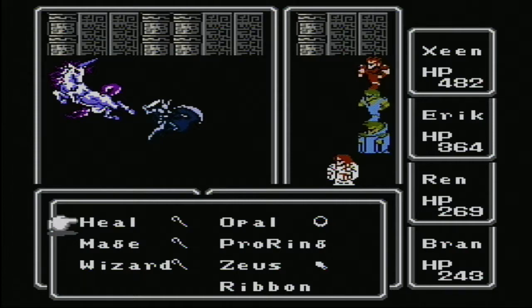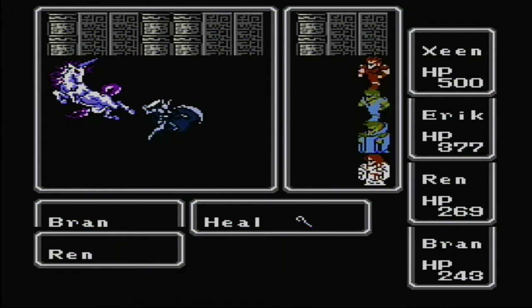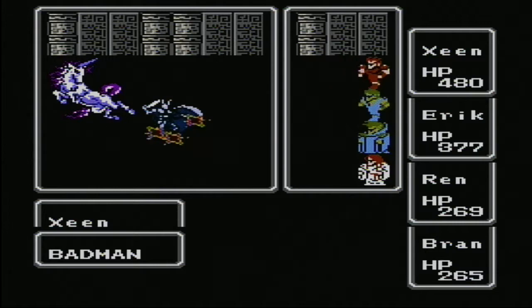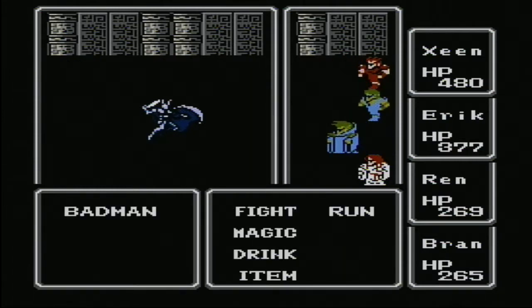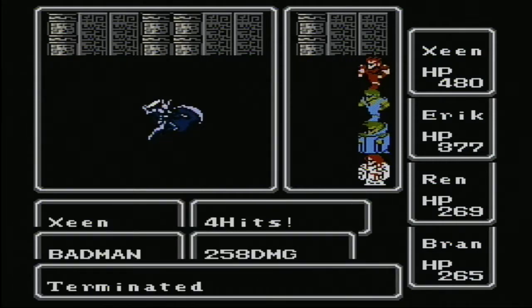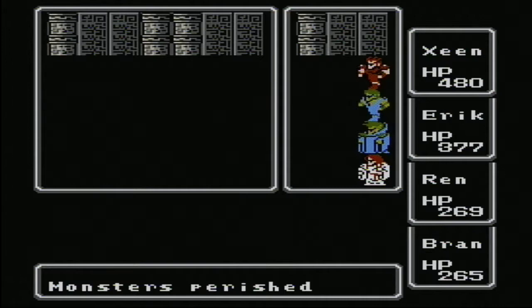And I'll have Bran heal everyone, since we did take some damage last battle. Oh, good job, Red. See, when enemies attack Jean like they're supposed to, things go very well for us. Jean can take the hits. Like Eric, he can't. Not only is he squishy, he also doesn't have as many hit points as Jean. If he had 1 billion hit points, it'd be better because it doesn't matter if he takes 50 points of damage at that point.